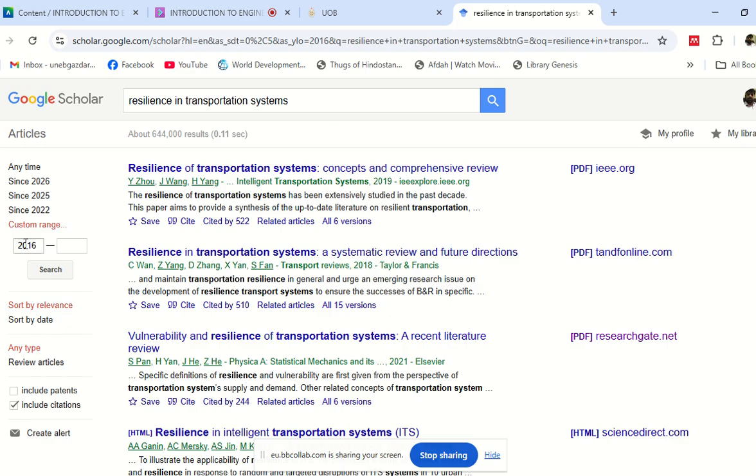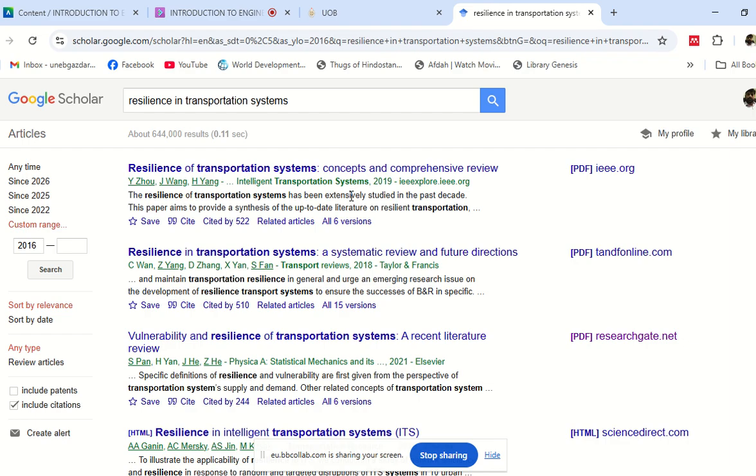It should be in this range, 2016 onwards. It should be relevant and should be available in full. And it should be conference and journals only. So if you don't find 20 papers in one search, you can look for words which are similar to this one. It will update the search and it may give you some more relevant papers.